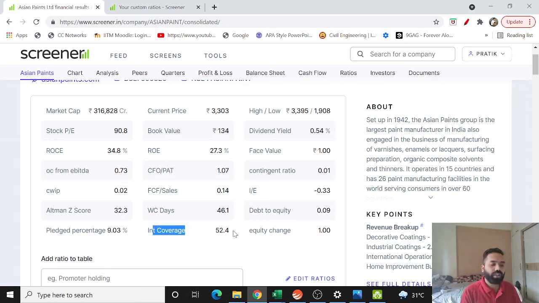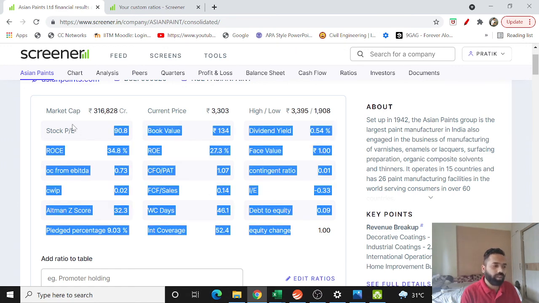Interest coverage ratio is an indicator to understand whether the company is paying the interest on the debt that it has borrowed in a timely manner. This is basically to understand whether the credit rating of the company will fall in future. This ratio should be greater than 8. Having this ratio close to 8, 10 or 11 also means that in future there is a possibility that the company might default on the loan it has borrowed. So having this ratio very high is useful. Equity dilution helps us understand whether the company keeps on diluting its equity, and that's why it's a very important ratio.